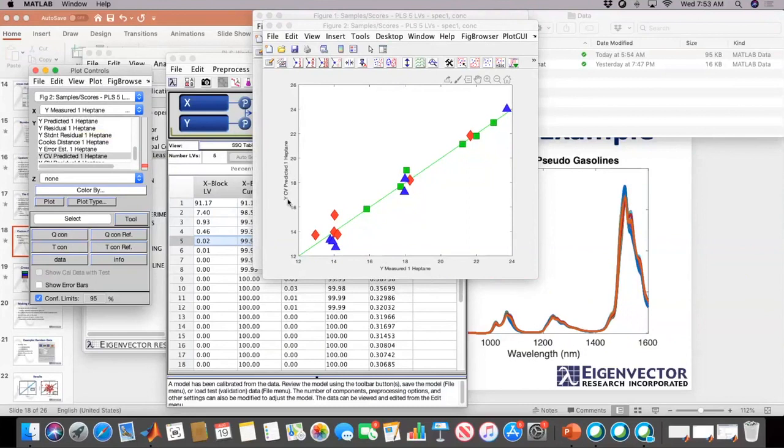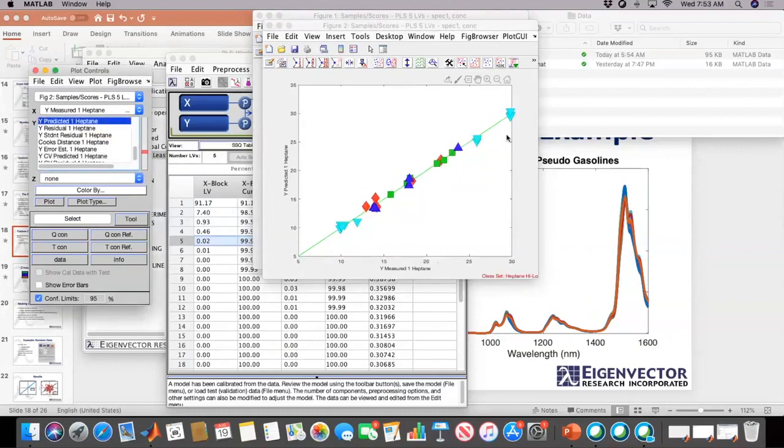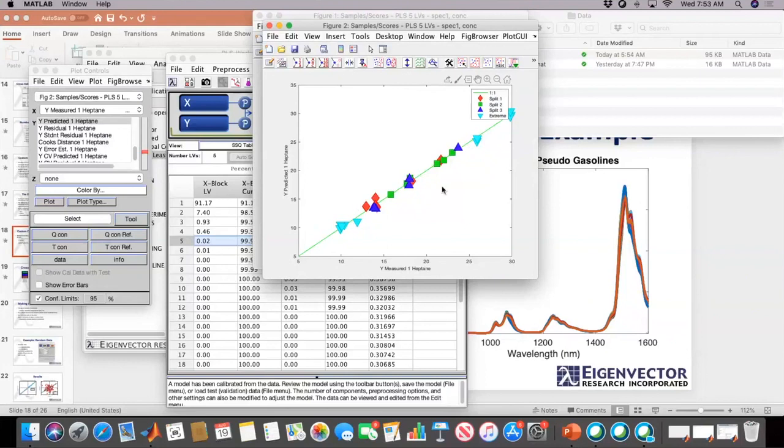So these are my cross-validated predictions, but let's look at the fit of everything. If I look at the Y predicted here, these points are the extreme ones that are always in the model. When I went to cross-validation, it just looked at the ones in the middle to see how well those cross-validated when the outer ones are always in the model.